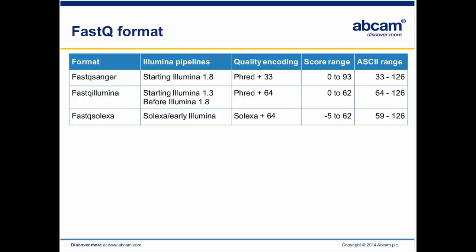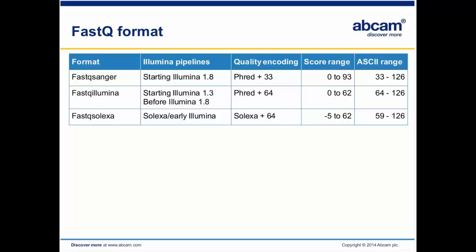The FastQ Sanger format uses Phred score to present sequencing quality, and it uses the ASCII string of Phred score plus 33 to encode the quality score. And FastQ files from Illumina pipeline 1.8 and after are encoded in this way. I will show you later what exactly this means. If your sequencing experiments are done recently, most likely your FastQ files will be in FastQ Sanger format.